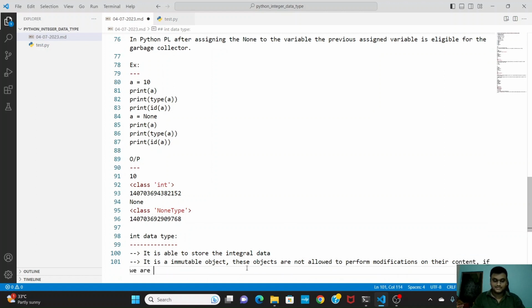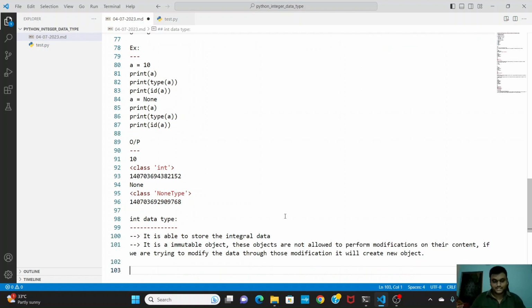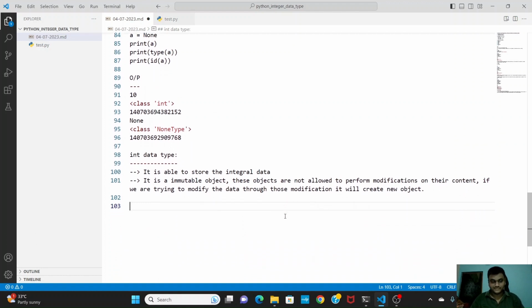If we try to modify the data, through those modifications it will create a new object. We will see a lot of examples, like three to four examples.